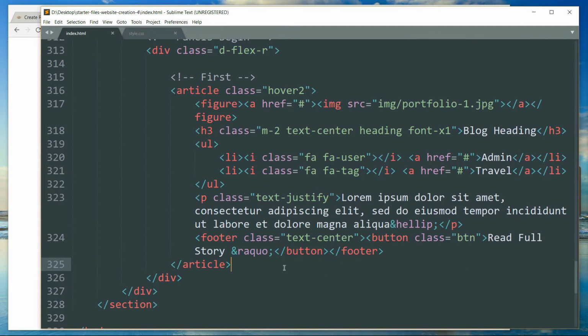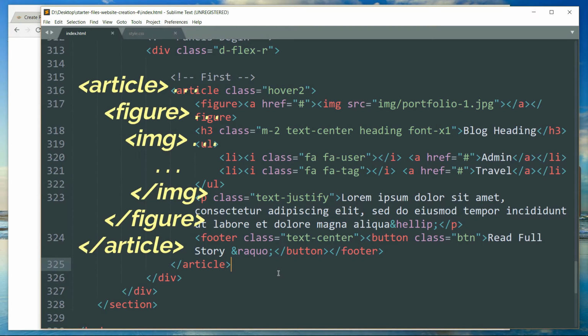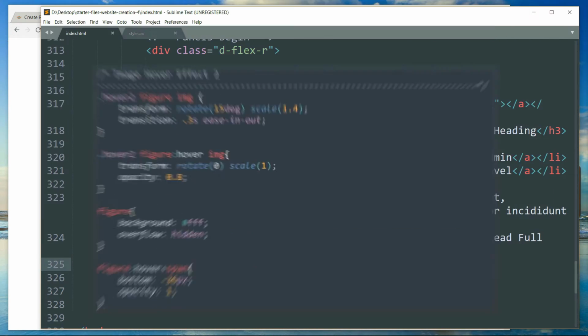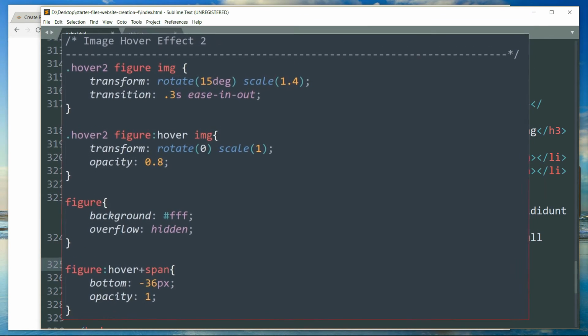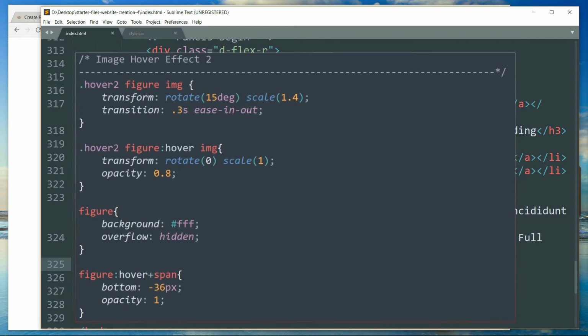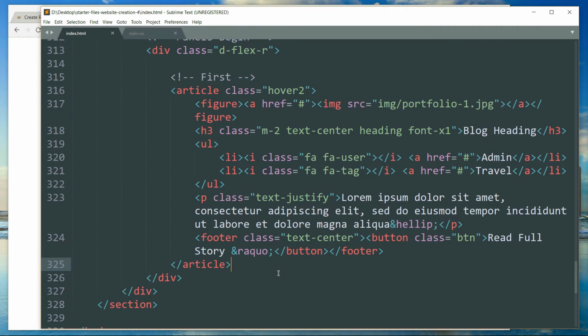And if you want to know, we have to follow the same structure of the tags. That is, we need to have the article tag outside, then the figure tag inside it, so that we can have the hovering effect. Because the way we have defined the CSS selectors that we have used while defining the hovering effect has to be followed in the HTML part as well. And that is why we have used this article tag and then inside it the figure tag and then the img tag inside it.